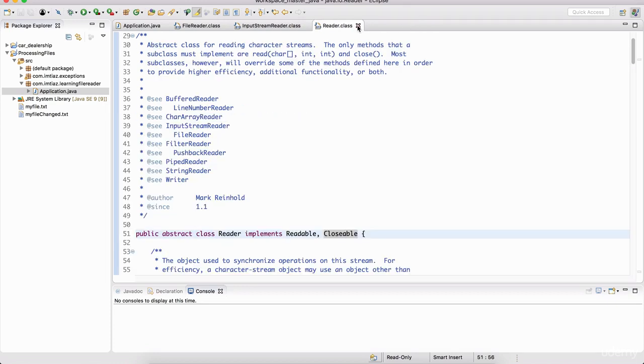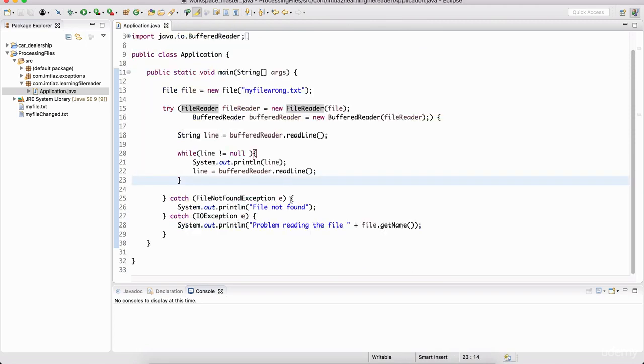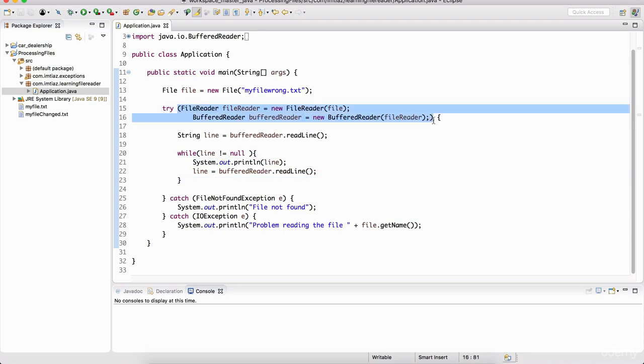Let me close these extra classes that I've got opened. So moving forward, if you see older code that was written in Java 6 and you're able to upgrade to Java 7, you'll find that it's pretty straightforward to modify that code to work with try with resources. You just have to take those resources and put them into the parentheses of the try statement, and then you won't need to use the finally block. You could just eliminate the finally block completely if all it's doing is closing the resources that are auto-closable.